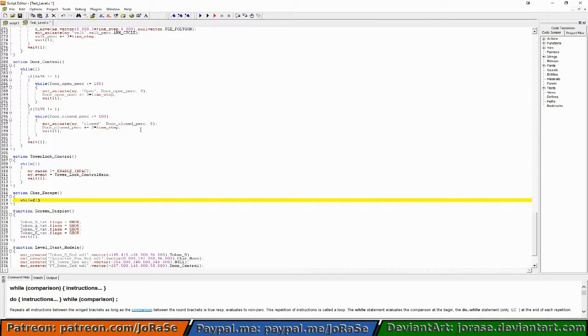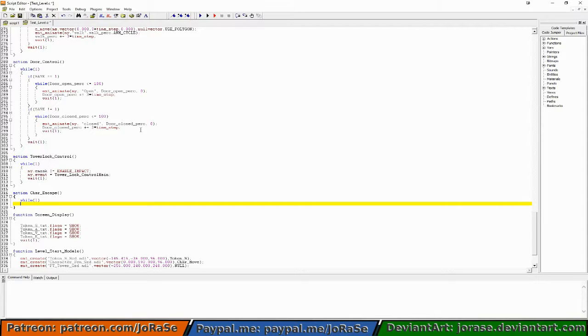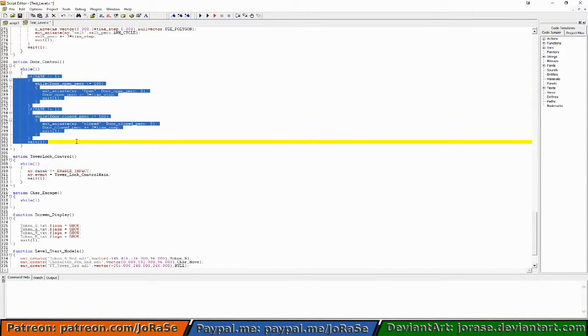Want a while one loop, as always. And we're just going to copy this from up here and then replace everything on the inside.